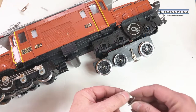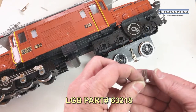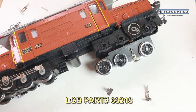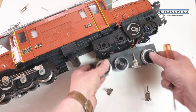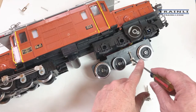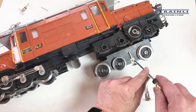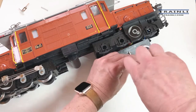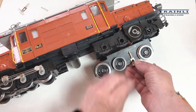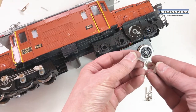And then finally, the most common type of shoe that you will see and use, and I'm going to show you how to change one of these shoes, as well as the crocodile. For the crocodile, or any other type of locomotive that uses the same style of shoe, it's a very simple process. You simply need to remove this screw right here. And then the whole shoe just kind of pulls out and off.